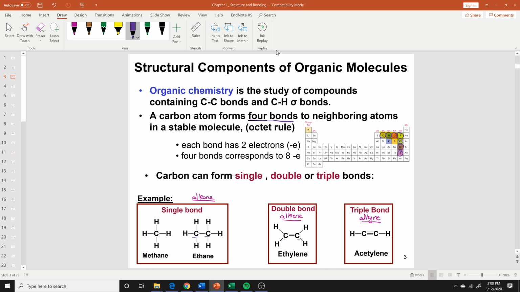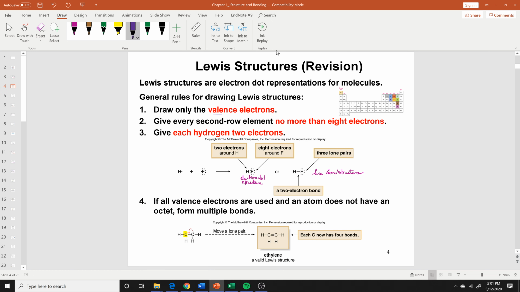These are the 3 different types of hydrocarbons that carbon and hydrogen basically make. They can make carbon single bond carbons, they can make carbon double bond carbons, which we call alkenes, or they can make carbon triple bond carbons, which we call alkynes. The point is, carbons always follow the octet rule. This means that they should always share 8 electrons. They own 4 electrons and then they share 8 electrons.